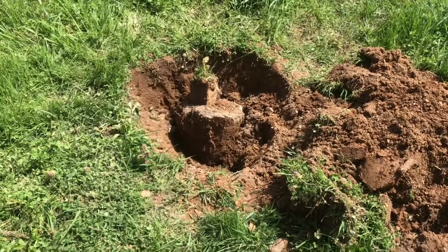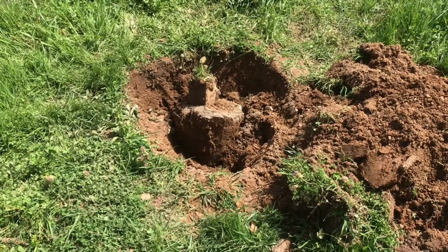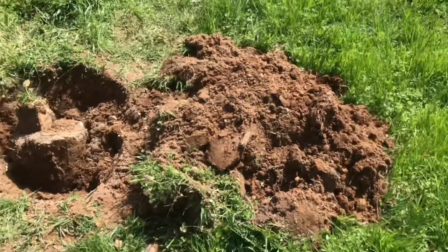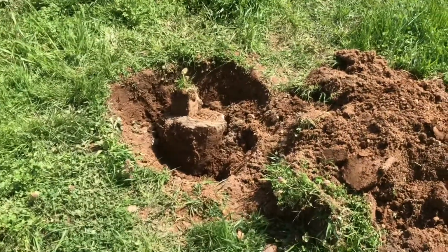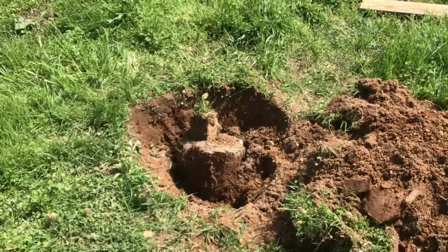So we start by digging up the old post, which thankfully they did the right thing and did have it concreted in. We're gonna get all the dirt out of the hole, and then we are going to go grab our post.